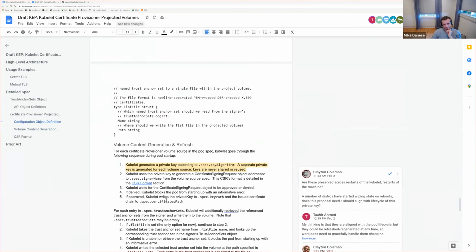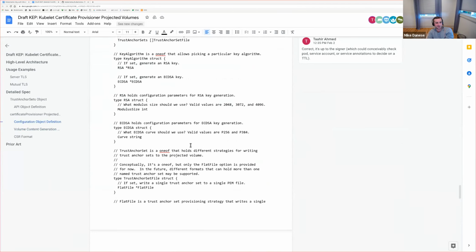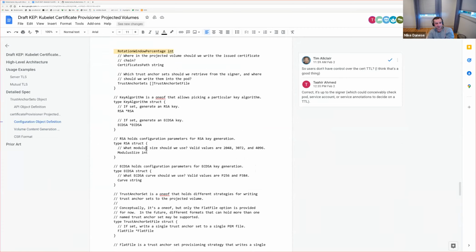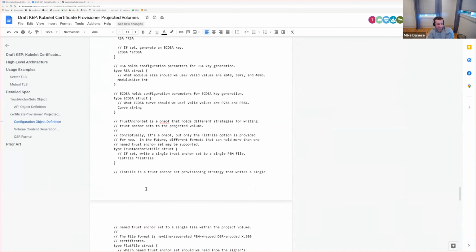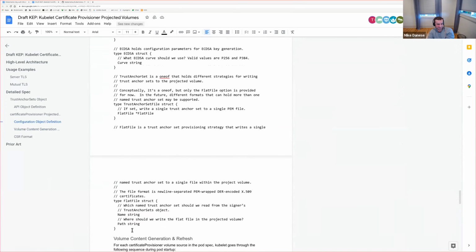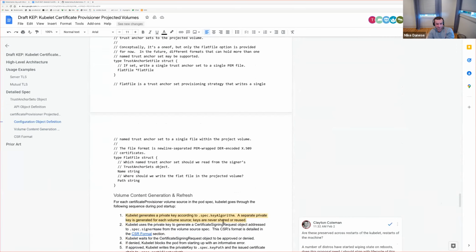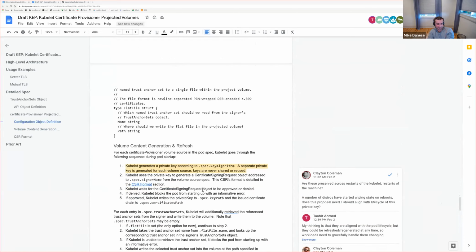Yeah, I think this looks plausible. From my perspective, there are certainly a lot of configuration knobs that I might recommend adding incrementally, but the general flow seems reasonable.